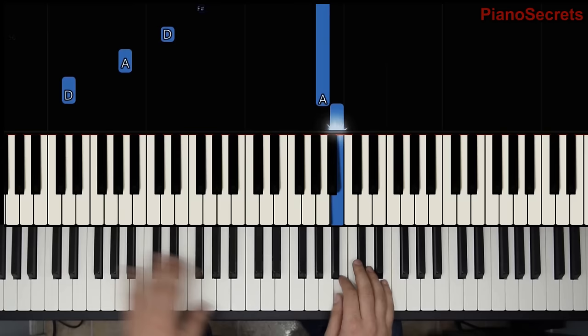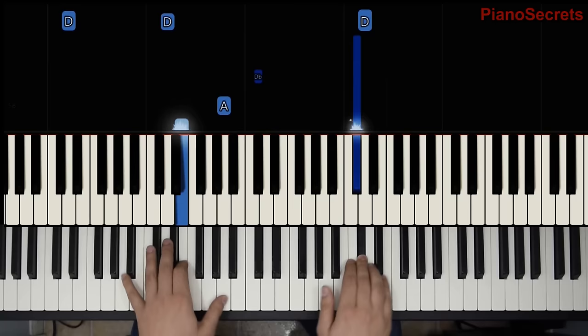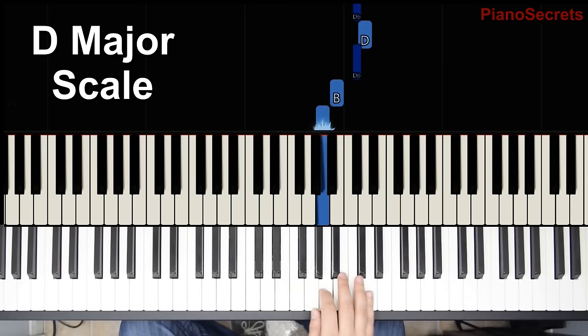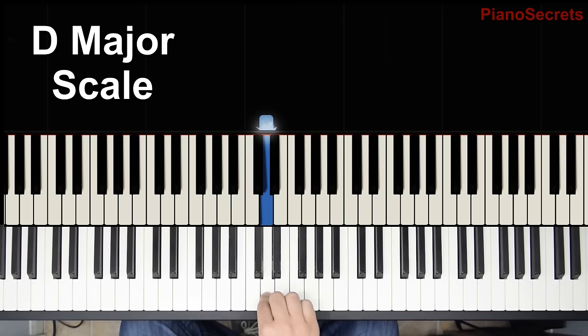In this video I will be teaching you how to play Canon in D, and this will be a full tutorial. The first thing that you should know is the D major scale. D major is like this. Every melody is gonna come up from one of those tones.